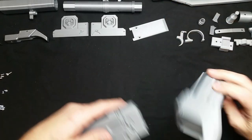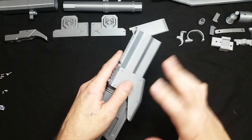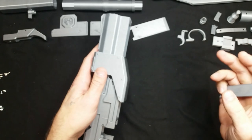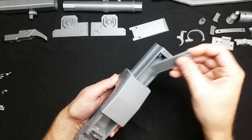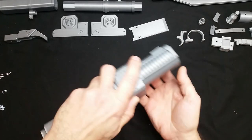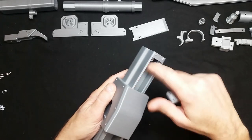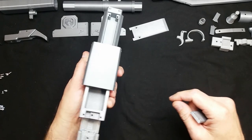And then this front part up here, it's very hard to find space. You look at this big old rifle and you're like, oh, there's got to be all kinds of space for electronics. Well, there's not really, because you don't want to weaken stuff. But I've made another hatch up front that you can screw in there. And it's pretty decent size. You can probably fit a battery. I don't know about an 18650 or whatever, but you can definitely fit a battery or two in there.